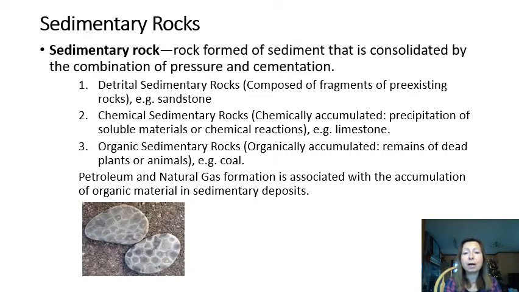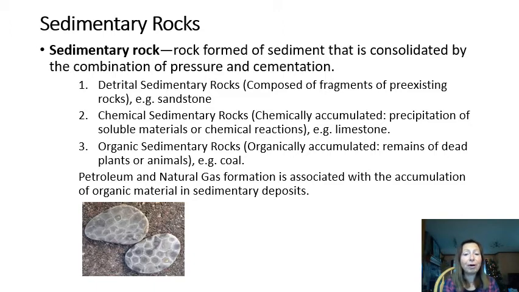Petroleum and natural gas formation are also associated with accumulation of organic material in sedimentary deposits. So this is really ancient sunshine, right? Like all this energy that has been accumulated over millions and millions of years that has been staying in the ground for a very long time. And when we use it as fossil fuel, all these carbon emissions are going into the atmosphere. And this carbon has been accumulated over a very long period of time. So it's really not a good idea to burn it in a very short period of time and release all this carbon back into the atmosphere where it really has to stay under the ground.